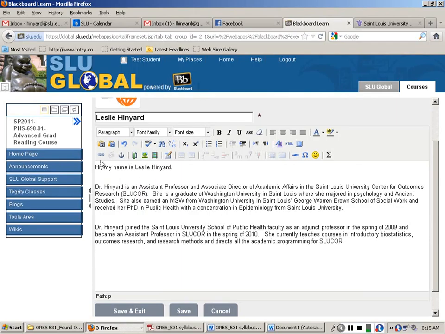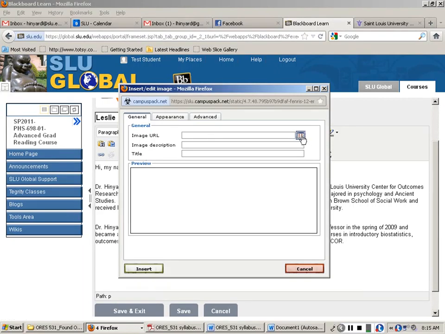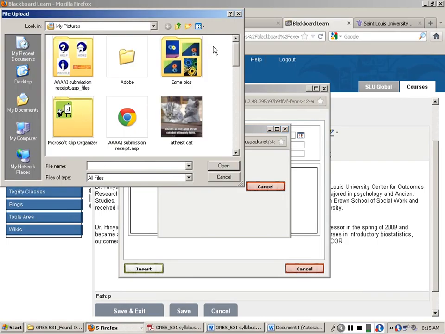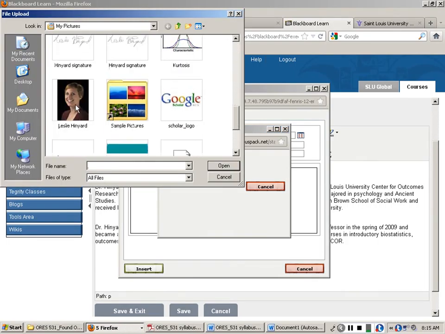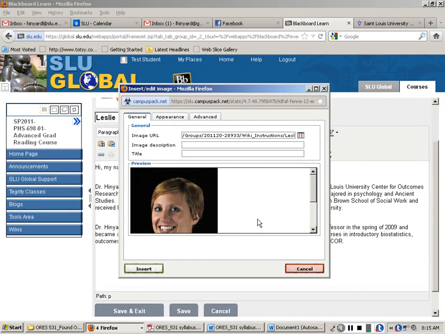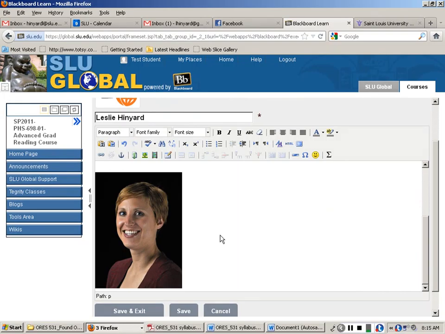So now you have that text. All of these icons up here will label themselves if you want to understand what you're doing. So let's say I wanted to add a picture of myself. I could click on Insert Edit Image. You then can click on this little icon here to browse. Let's browse my computer, and let's see if I wanted to add a picture of me. Simply click Upload, and once that's done, if I wanted to type a description or a title for that picture, I could, and then you can insert. And once you've done that, it appears on the page with everything else.